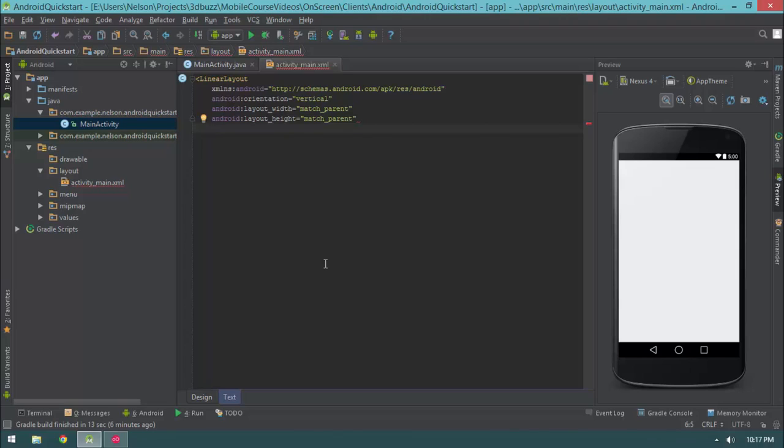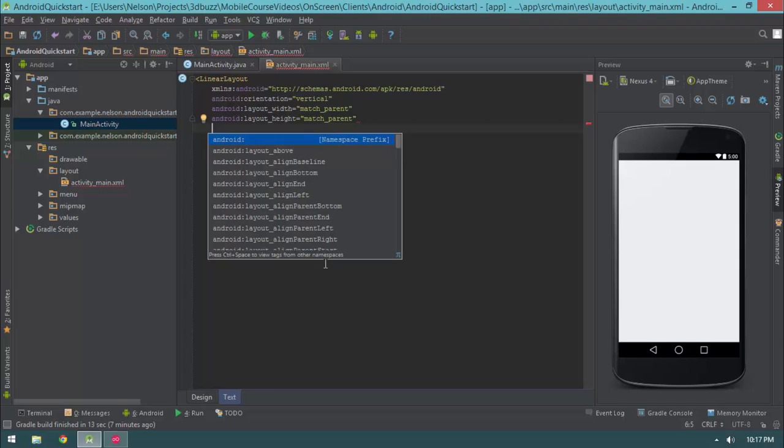Match parent means it'll extend to the extents of its parent view, which in the case of the root element of a layout is going to be the activity itself. So when I say layout width equals match parent and layout height equals match parent, I'm saying I want this view group to extend to the entirety of its parent activity.